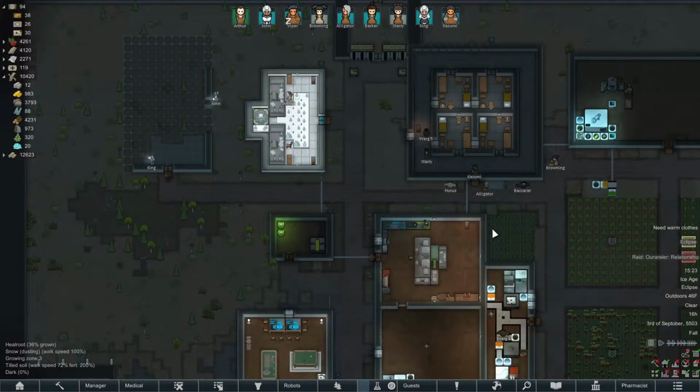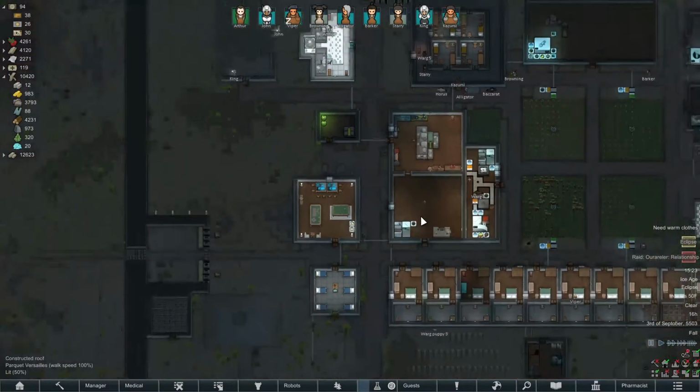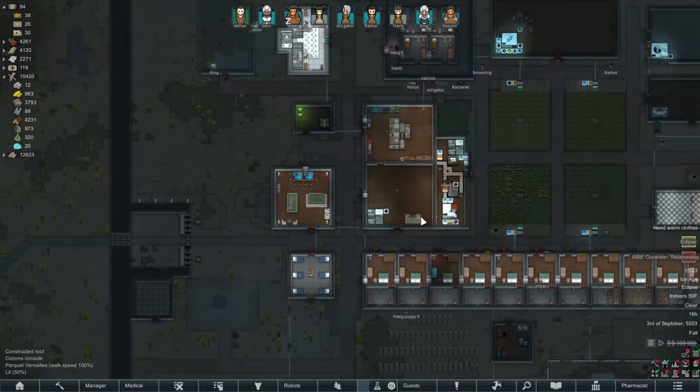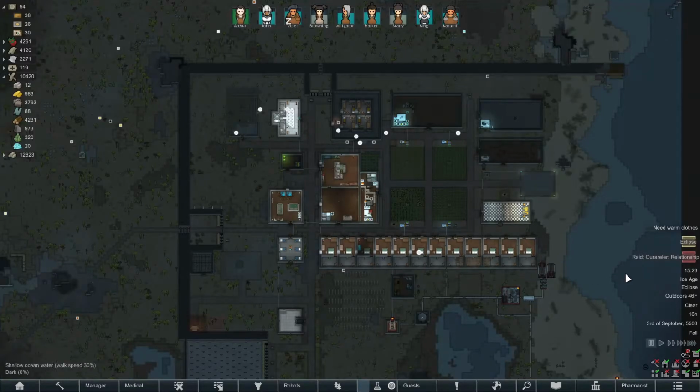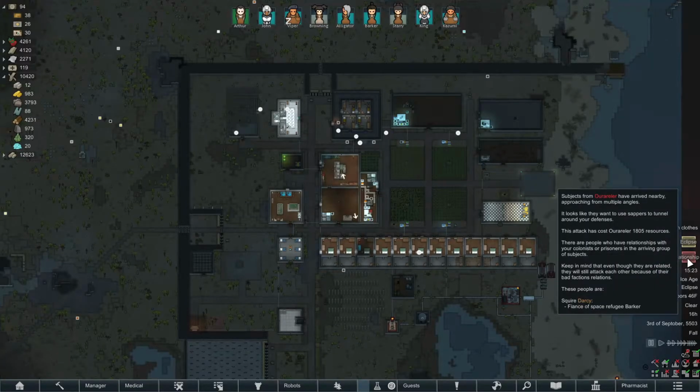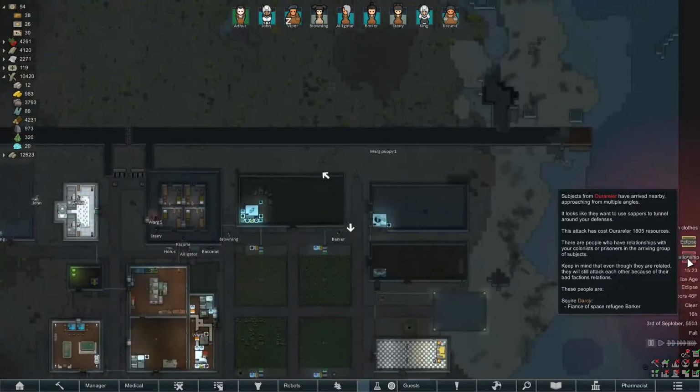Alright, our first threat of the day is finally here. I was kind of surprised. I was thinking we weren't going to have anyone to fight this episode, and, you know, test our new defenses on. Raid from our railer. How come all these names are almost unreadable? But whatever.